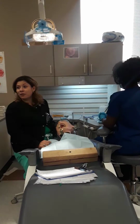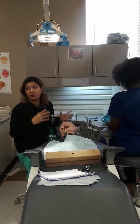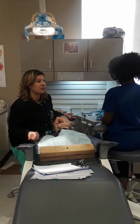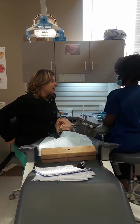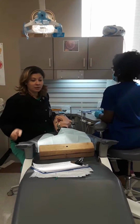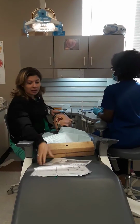If you set up for simple extraction, you're gonna turn surgical. So you always set up for surgical. And then you just put the instruments away that you don't use. So just so you know, just kind of break it apart and avoid that assistant curse because your doctor will throw you a curve, promise.